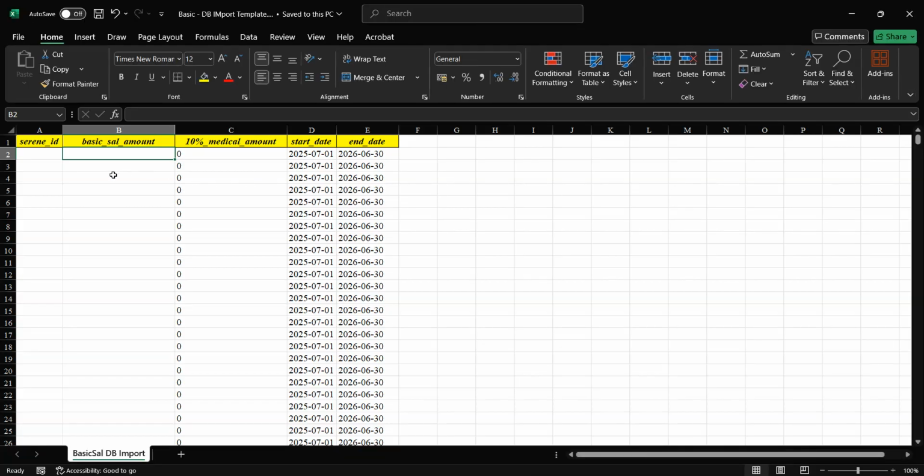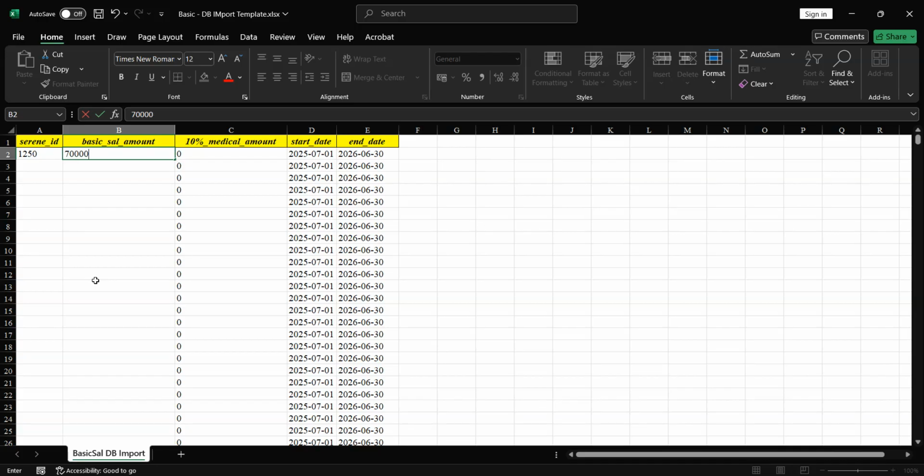Okay, let's see the basic salary template. It's very simple. We have to set the basic salaries of all employees as well, and this sheet would comprise all of the employees that are currently active. So let's say Serene ID is 1250, and the basic salary amount is, let's say, 70,000.